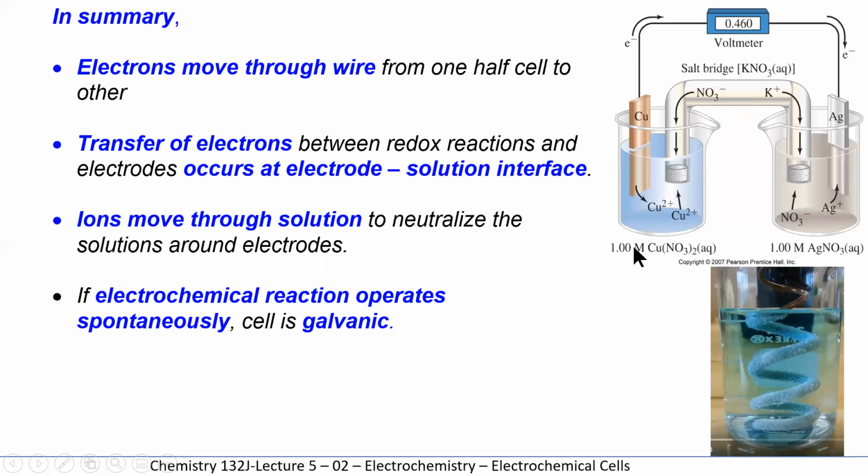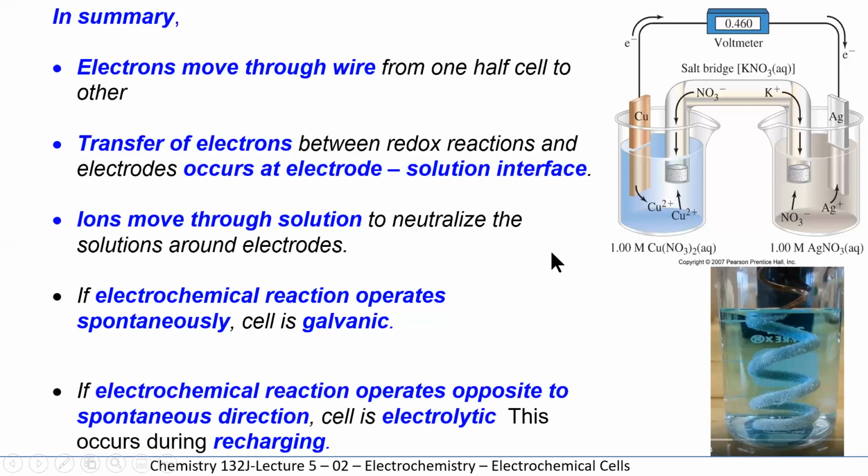Now, electrochemical cells composed in this way that generate external electricity for use are named after Galvani. Again, a scientist, an Italian medical physician who experimented with frog legs and discovered animal electricity. Now, we can actually force chemical reactions using electricity. We can force them in the opposite direction, and those types of cells are called electrolytic cells. When you have rechargeable batteries, you're actually performing the reaction in reverse. This is really a form of an electrolytic reaction.